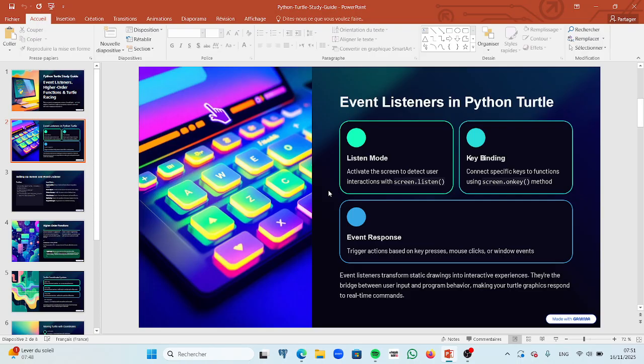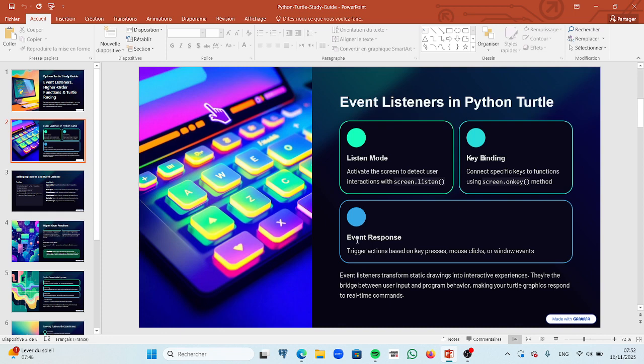For example, your application expects you to do something, and based on your interaction, it performs the action. And also there is another concept, key binding. Key binding means you can connect a specific key, your keyboard key, to a function using this function.